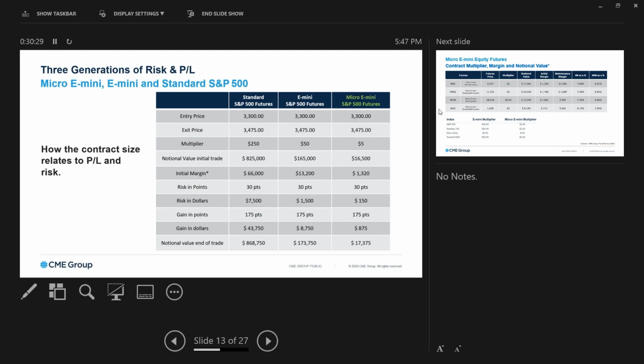So it seems like you are exposed to smaller risk, but also in terms of the gain, because you are investing a smaller amount of money, the gain in dollars also comes out smaller. You can see that because your entry price was at 3,300 and your exit price is 3,475, the gain in points is 175 points. And if you multiply this by the contract size, you can see the difference in gain in dollars. So with the E-minis and standards, as much as it's expensive, the gain in dollars is also larger, but you can also enjoy a gain of $875 by buying one micro E-mini, which you wouldn't have had if you were not to buy E-minis, which is quite expensive, right? So this is the opportunity that you can have with micro E-mini futures.